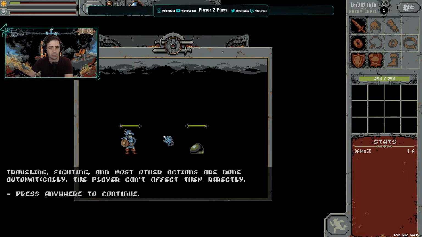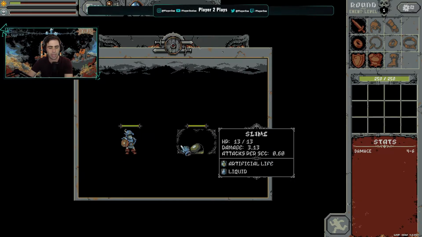I can't affect them directly. Okay. So, but I can kind of hover over to see. I'm guessing that by defeating the slime, I'm going to get the artificial life and liquid.